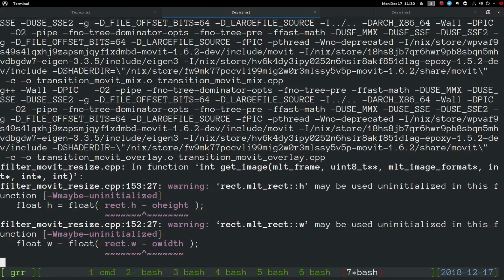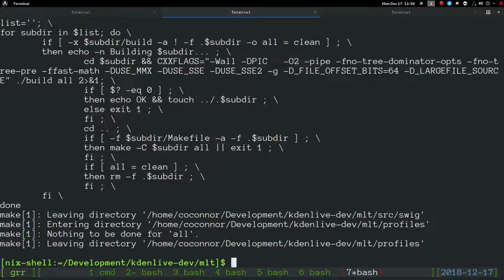Actually, it wouldn't be the consumer, the service, the movit or GLSL service.